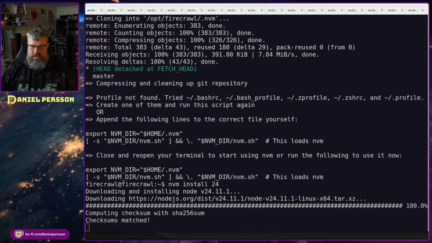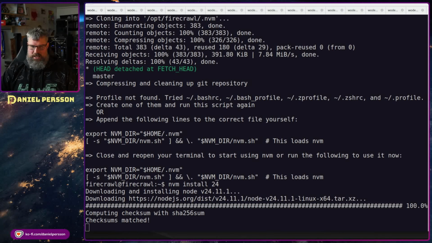And then we need to install something called pnpm, another manager. So we're going to use corepack and enable that. And we can check that we have the pnpm version here. And it actually downloads it and installs it when we check the version. So now we have 10.23, which is going to be used later on in order to build our package. So now we can get FireCrawl.